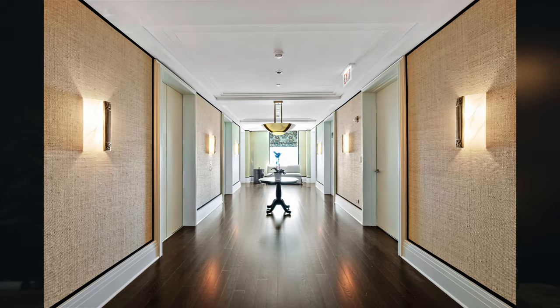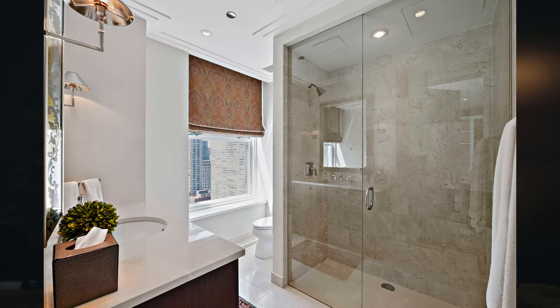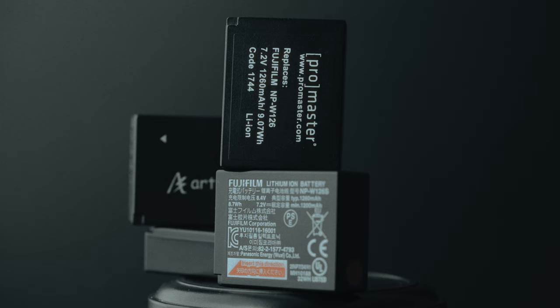I have them linked below. Do know that there is a difference in battery drainage when you shoot photography versus video. I can get through about five to seven photo shoots on two to three batteries max. Each shoot ranges from 15 to 45 minutes and I take between 150 to 500 shots per shoot. If I have at least three batteries with me, then I know I'm good. If I'm shooting video, it really depends on the shoot, but I know I need at least three to six batteries to get through a two-hour shoot.